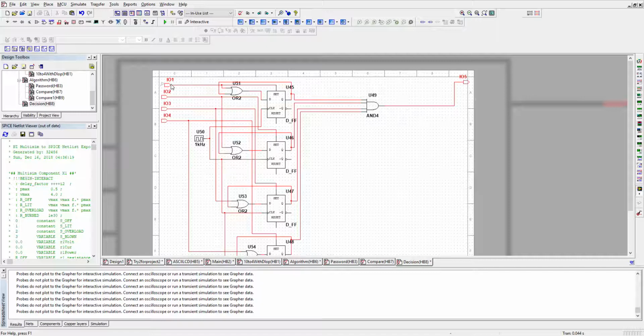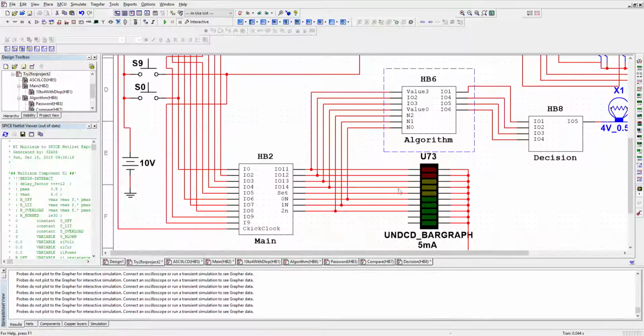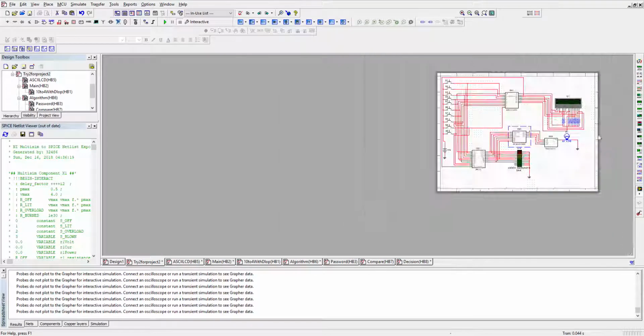We kind of track it here. If the first digit is the same as the first digit in the password, we set 1 to this flip-flop, and when all 4 of them are set to 1, our AND gate is enabled and our bulb is enabled.